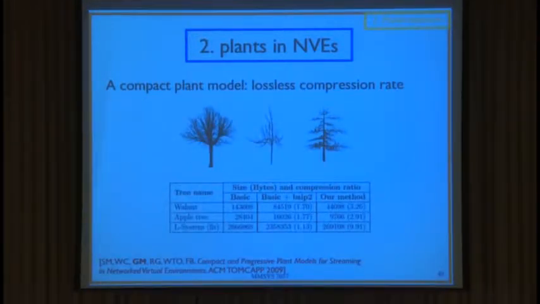So here is the compression rate that we obtain for lossless compression. You can see that compared to a blind compression, they are very good, especially for the last one. So it's very common to use L-systems to model plants. The plants that are generated are very regular, and this regularity gets caught by the compression algorithm here. That's why the compression rate is so high. The two other trees are trees that have been digitized by biologists and don't have that regularity.